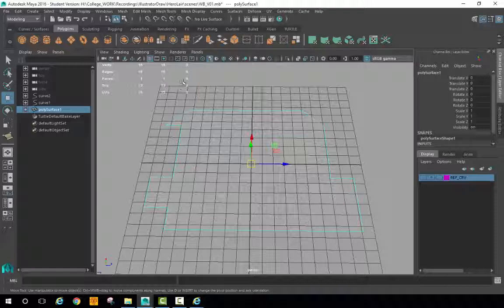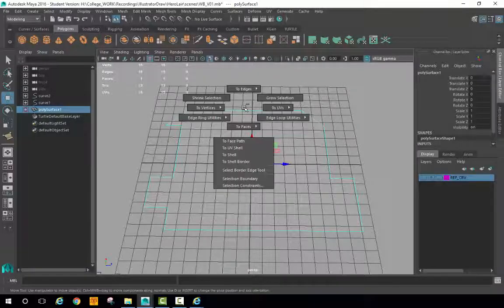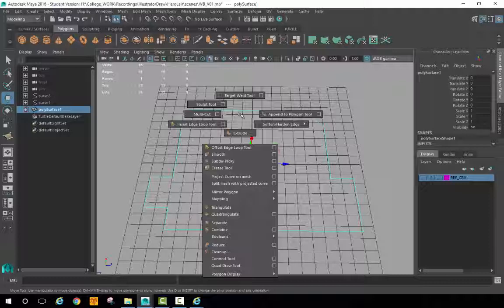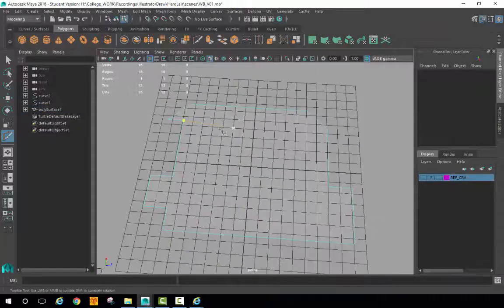We have the multi-cut tool, which is in 2016, or you can use the shift option, and in this we can look where these cuts are. So you see we've got the multi-cut tool here. Now we can go in and start to cut, and this is going to interactively cut between these, so we can decide that we could maybe create a cut between here and here. That would be a cool place to cut. So I click this one and press enter, and that's given me a cut.